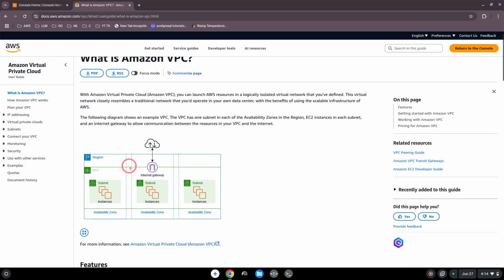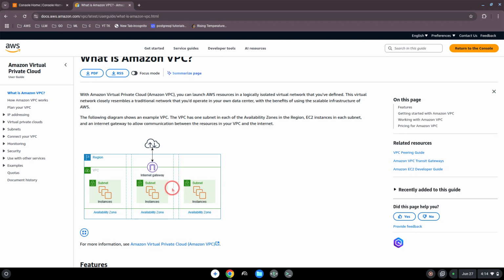In the following example, you see a VPC in a certain region. Here, the screened one is the VPC. And we have then an internet gateway which connects our VPC with the World Wide Web. And in the VPC itself, we have 3 different subnets in 3 different availability zones, which are running certain instances.